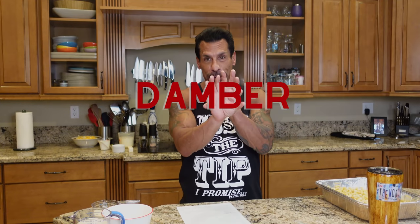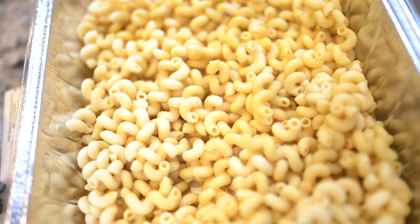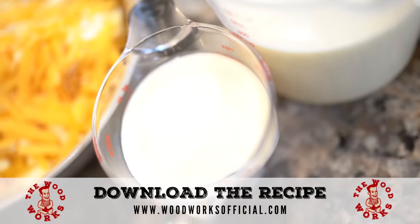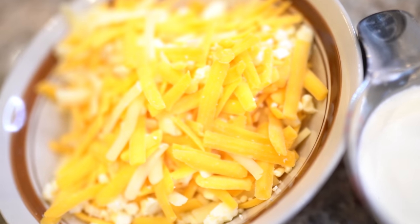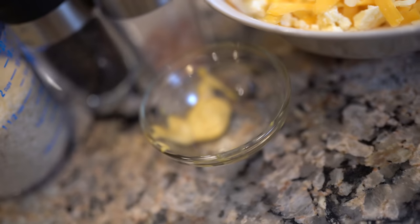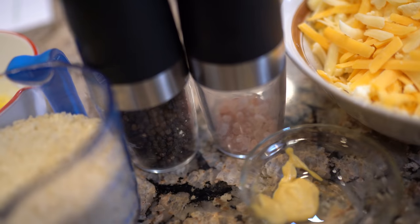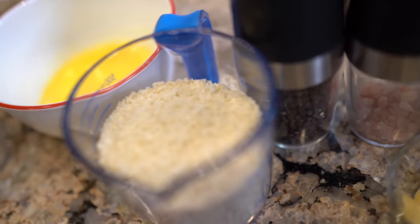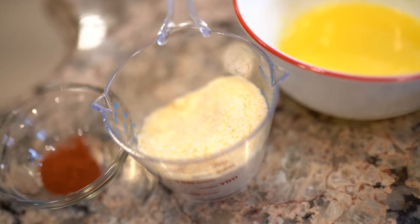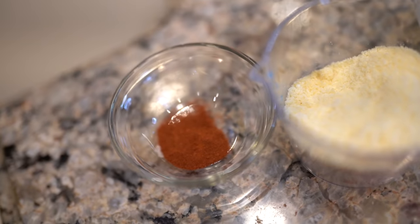You take Daniel, you take Amber, and you got Danbur together. So let me run down the list of ingredients: a pound of pasta — one box, I use cavatappi — a third cup of flour, three cups milk, one cup heavy cream, six tablespoons butter, four cups shredded cheese. I'm using cheddar and some feta, just use the kind of cheese that you like, a half a tablespoon of Dijon mustard, salt and pepper. And for the crumble on top, we're gonna use one and a half cups of panko breadcrumbs, four tablespoons of melted butter, a half a cup of grated Parmesan cheese, and a quarter teaspoon of paprika.